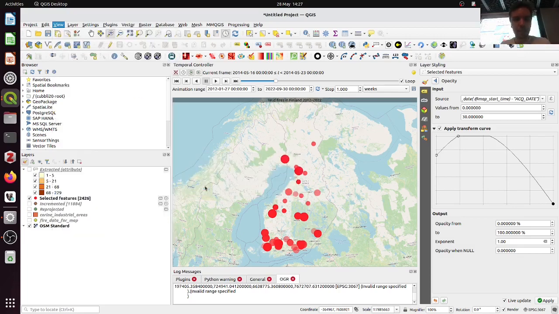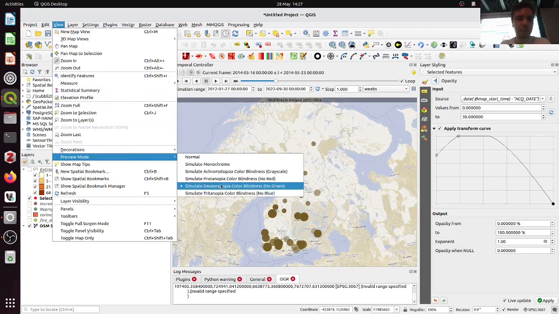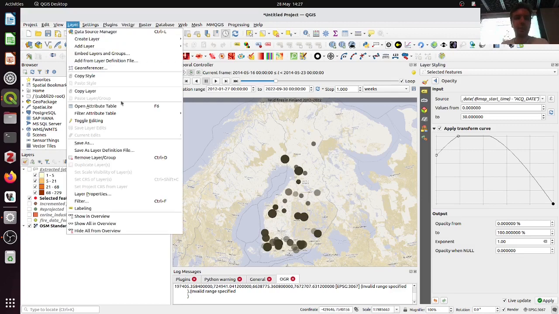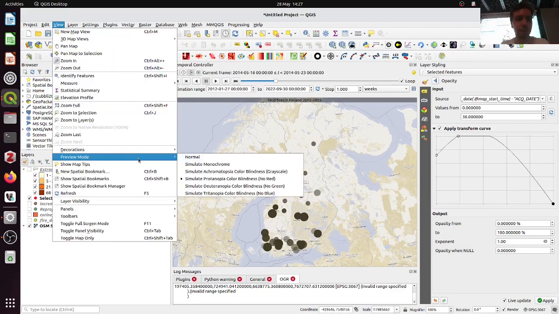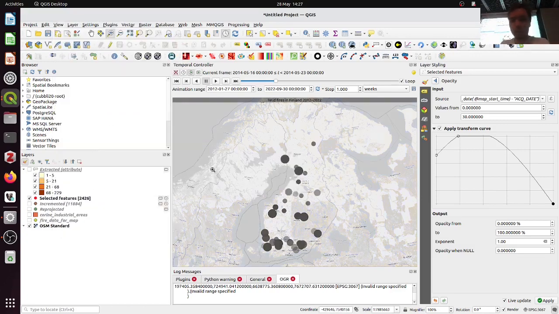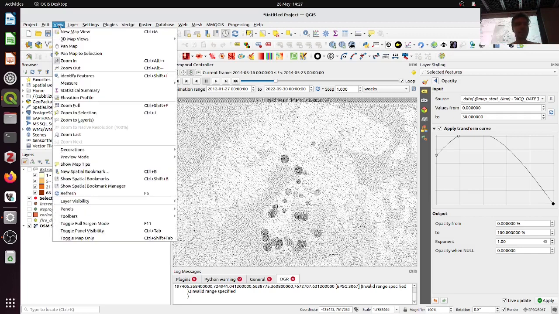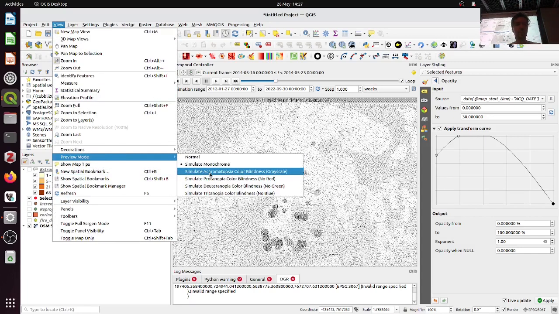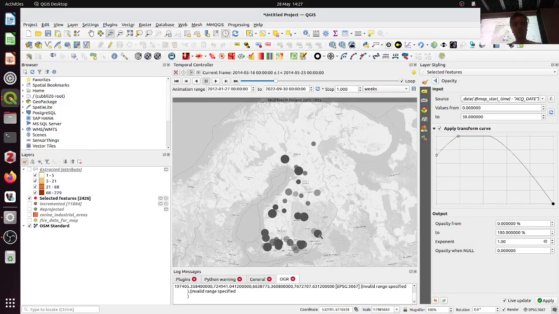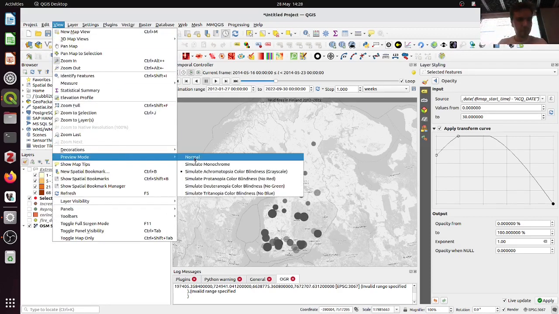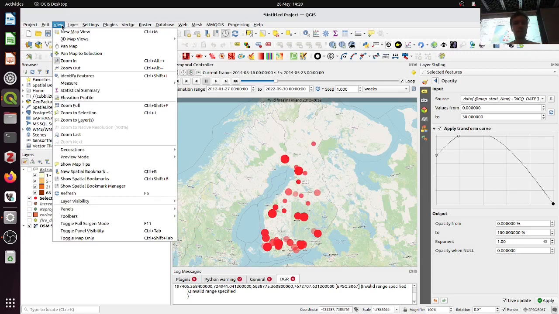Just activate one of these, and it renders the current map view as if you had one of these color vision deficiencies. I assume that works like that. Quite nice. And if you want to see how your map would work in grayscale, you can also use it for that purpose. Okay, that was a bit of a detour.